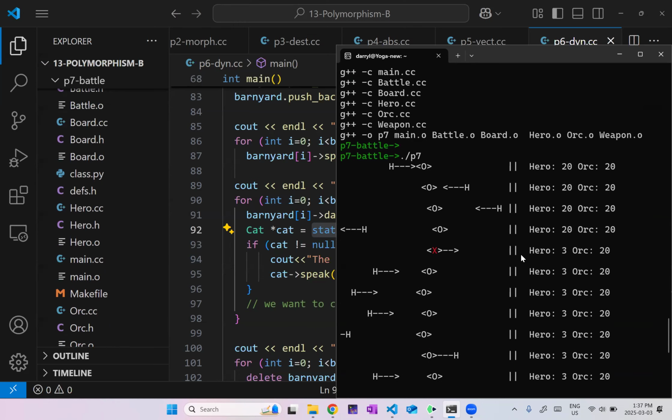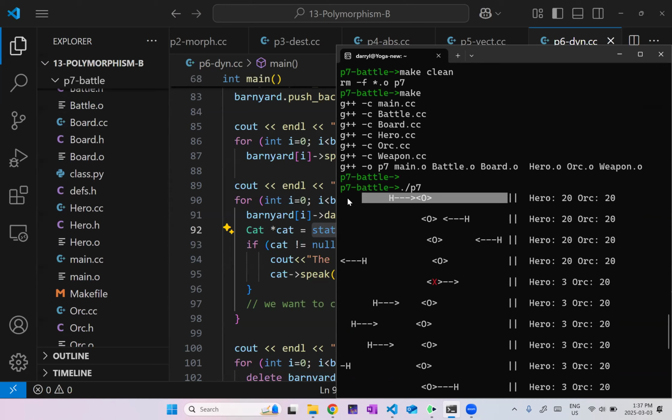Okay, so the board is simply an array of characters, and this is my hero right here. The hero has a sword, and the hero swings the sword randomly left or right. The O is the orc, and you can see the little daggers here. They're short, but if they hit, they do a lot of damage. But also, if they happen to collide, which they did here, the hero takes a bunch of damage.